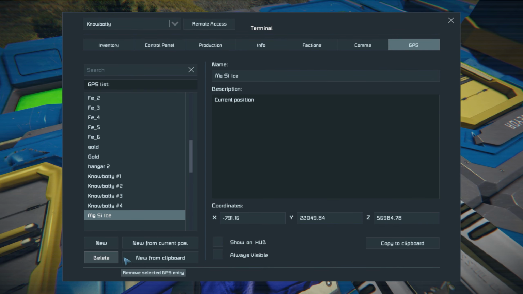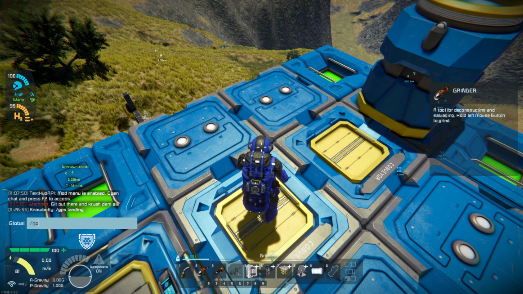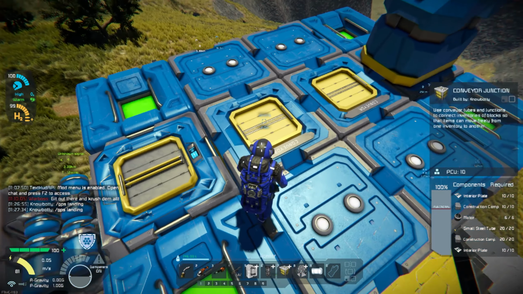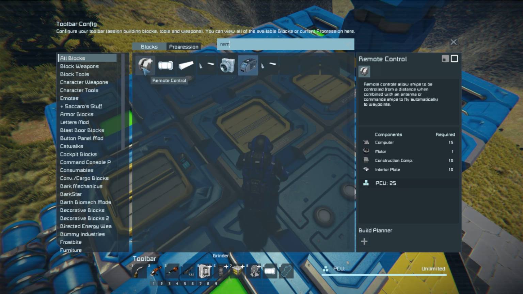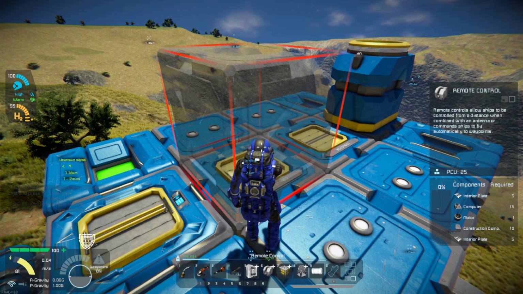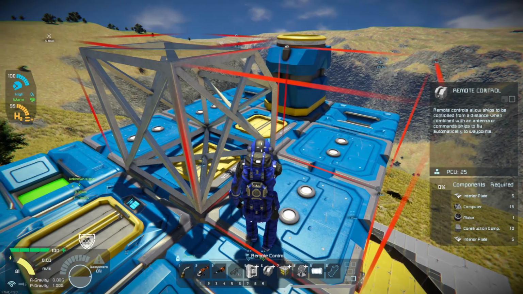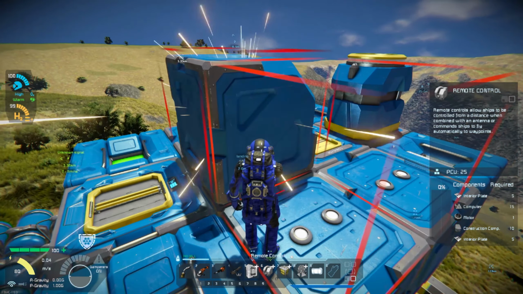Basically, we need to line this up perfectly. I think this should be good. I'm going to go ahead and GPS here. That way, when we line the remote up with that GPS, which I'm about to put in now, then it will work perfectly. We'll land directly on top of our connector there. There we go, and I believe that's the perfect spot. I'd need to recolor that though. I don't have the right color chosen. There we go.